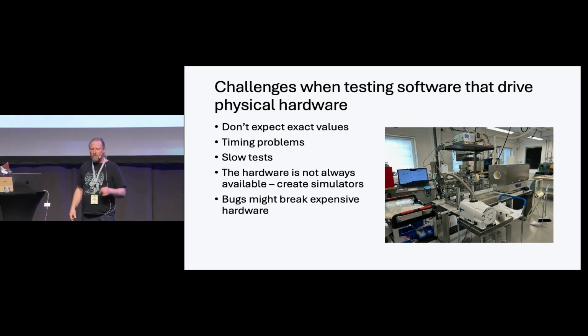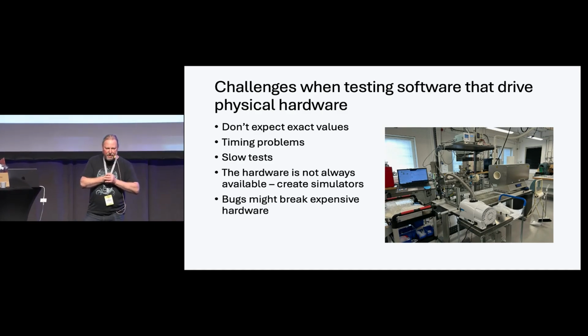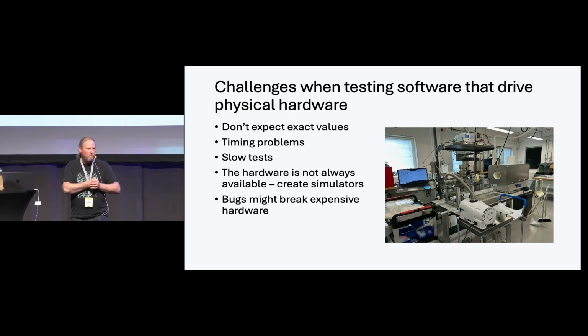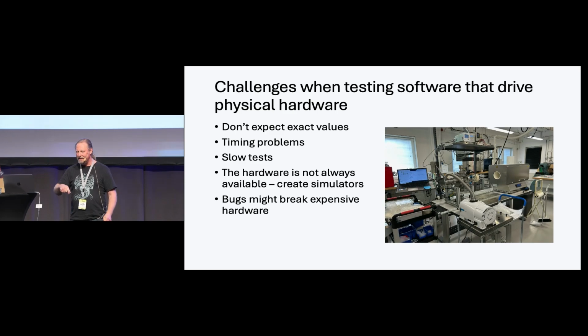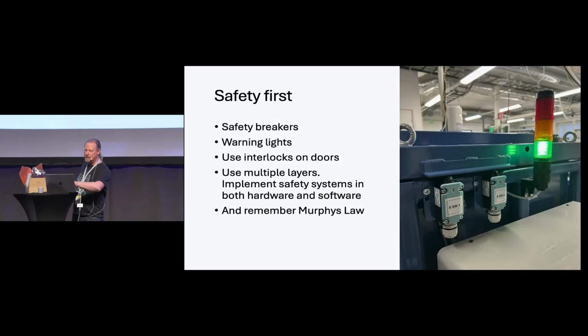Timing problems. Your reply on a serial port might sometimes take 1 millisecond, next time 10 milliseconds. And if you talk to a lot of equipment, the sequence of the responses might be different each time. So you must handle asynchronous events. And tests might be slow. We have furnaces or pumps. We have turbo pumps. It takes 20 minutes for them to spin down. So if I'm going to test the sequence where we spin it up and spin it down, I need to run those tests, and it can take hours. And I might not always have access to the equipment.